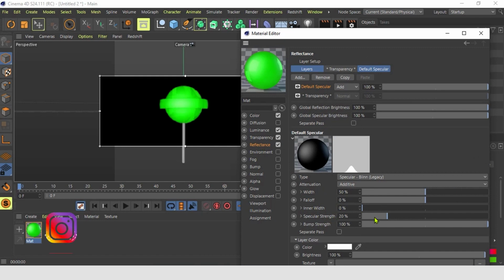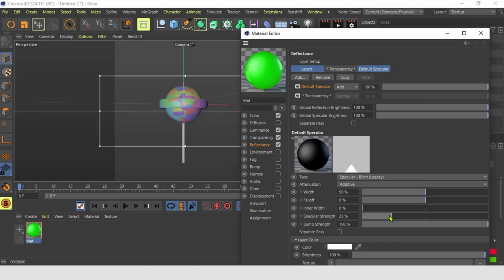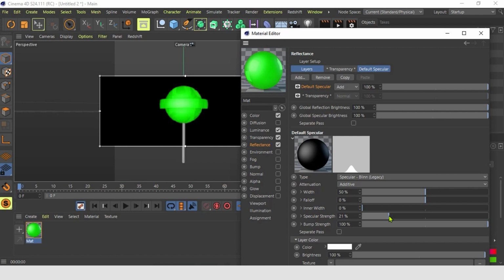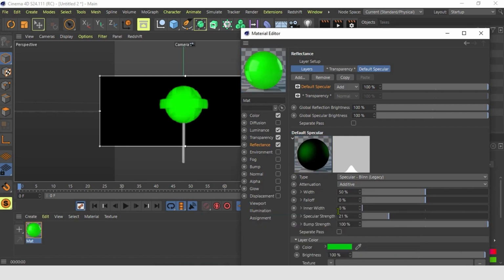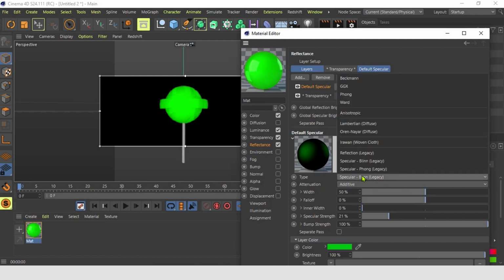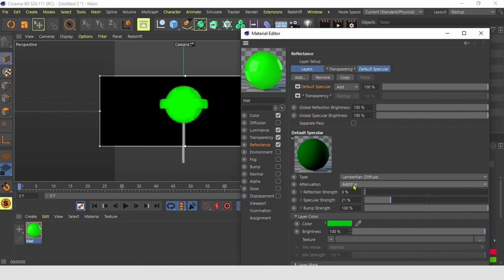We have the default specular. Let's keep it like that. Let's make a little more specular, maybe make it sharp. I want some really nice shiny sharp specularity going on. Maybe give this specular color a little yellow hue, and of course we need some reflection to make everything really nice and shiny. And you can notice that it just totally blocks everything out.